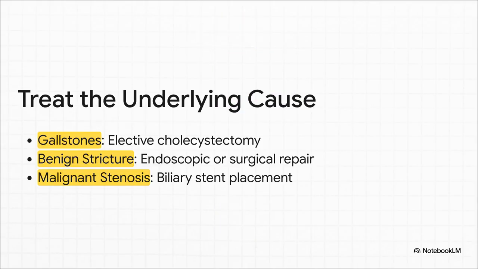Look, biliary drainage is a life-saving move, but it's a temporary fix. It's putting out the fire. To prevent it from starting again, you have to deal with what caused it. If it was gallstones, that gallbladder has to come out. If it was a stricture, it needs to be fixed. And if it was a malignancy, that needs to be addressed with stenting or surgery. You have to treat the root cause.